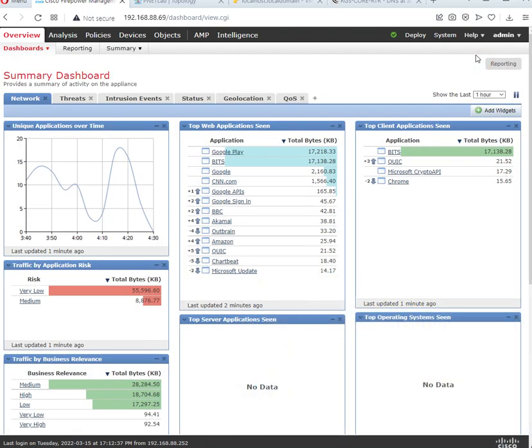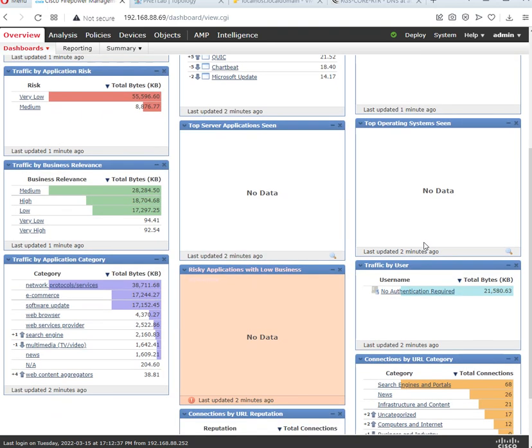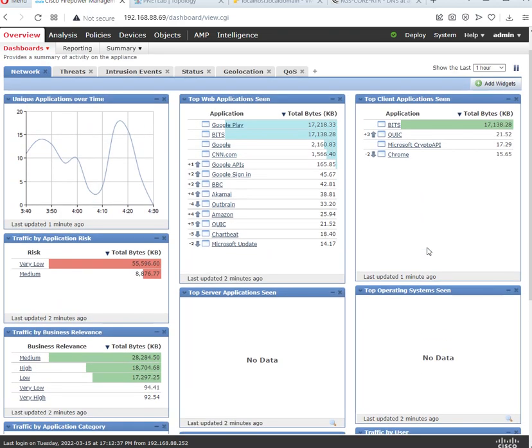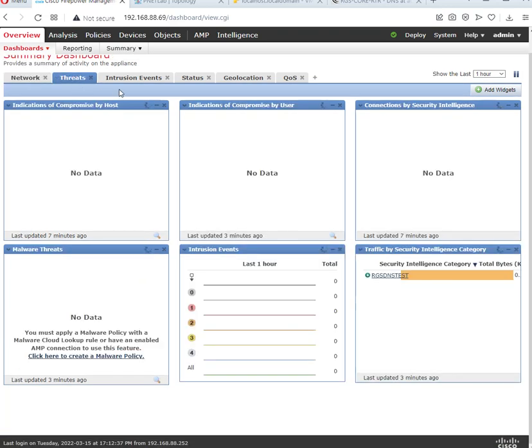I have configured policies in previous sessions, and you can see over here the graphical user dashboards and the representation of the traffic, applications and protocols, as the traffic is being routed via the firewall, and the firewall is detecting these applications against the configured rules, security intelligence features, and policies.